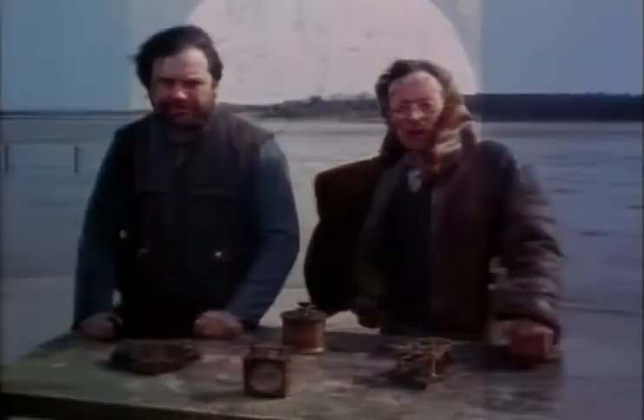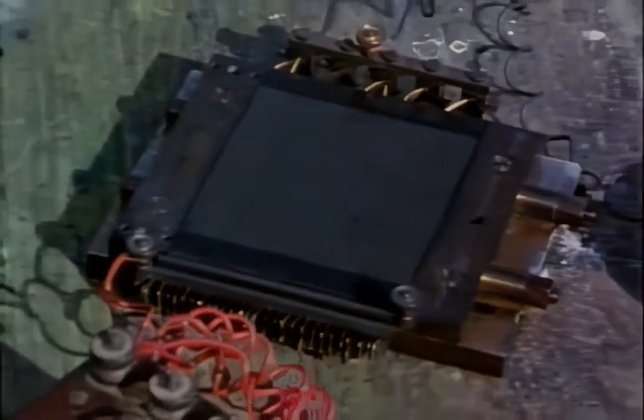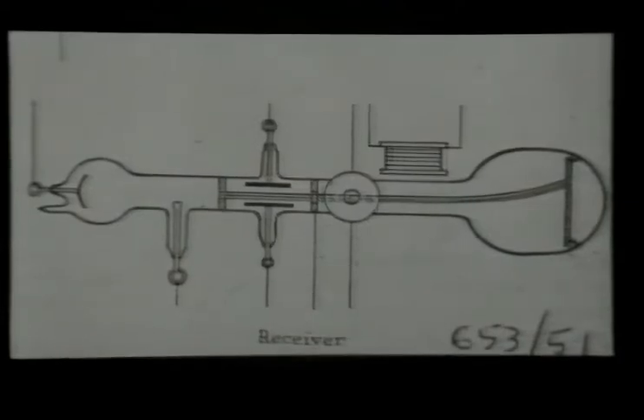This discovery, coming almost at the same time as Bell's discovery of the telephone, led to a rash of speculation that communicating in vision as well as sound would soon be possible. But no one could make it work. One of the reasons was the inadequacy of the selenium itself — it reacts quite slowly to a change in light, much too slowly to be any use for television. After the initial failures, more theoretical proposals for television appeared in the early 1900s, incorporating the newly invented cathode ray tube.